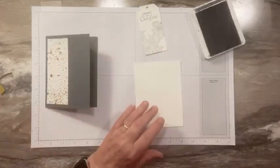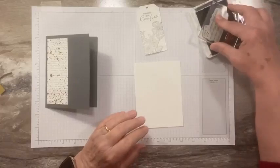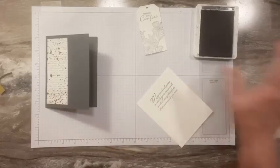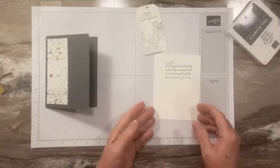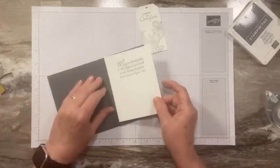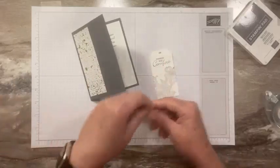Then I have a piece of white for the inside. I'm going to do this stamp that says, may you find peace in the days to come and in the loving thoughts that surround you now. I think that is just such a great saying for a sentiment, for a sympathy card. So I'm going to stamp that right there. See, one ink color, that's it, we're done. Isn't that lovely? Such a lovely sentiment and font. Okay. There we go. All right, we're going to take advantage of this being a tag.